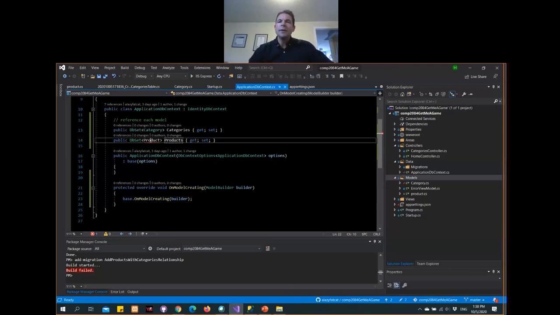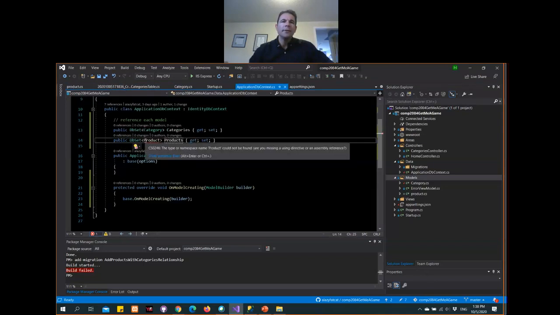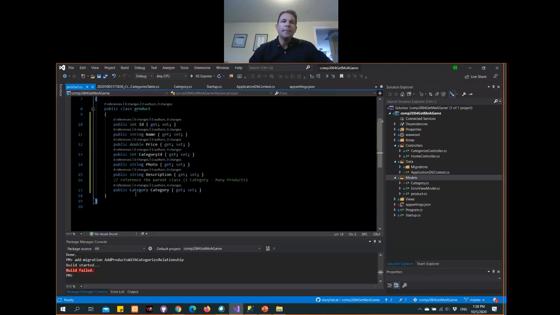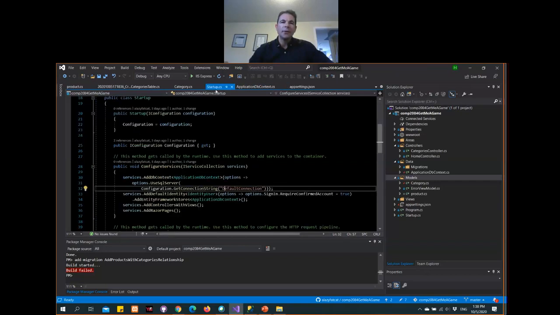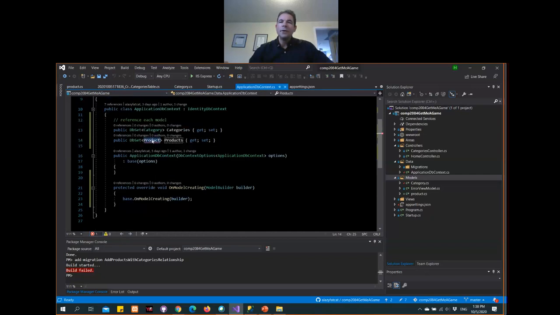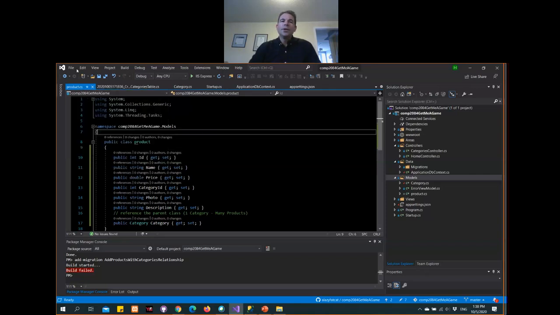Okay, the reason, Hung, is because in your models, you called the class product with a lowercase p. So click on product.cs at the top. Notice your class name has a lowercase, which is never advisable in ASP.NET. That's why it's got those dots under it. So what you need to do is rename the file. Go to Solution Explorer on the right.